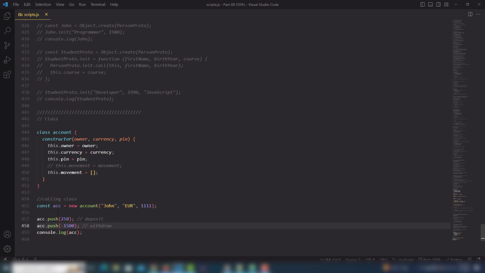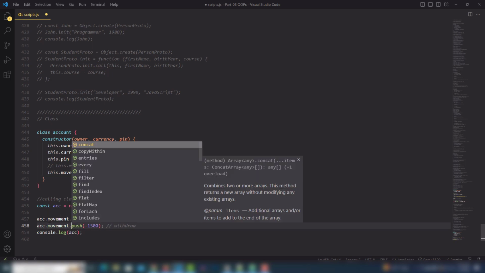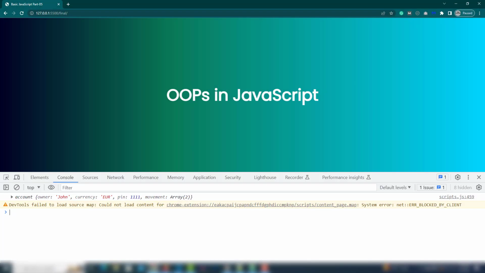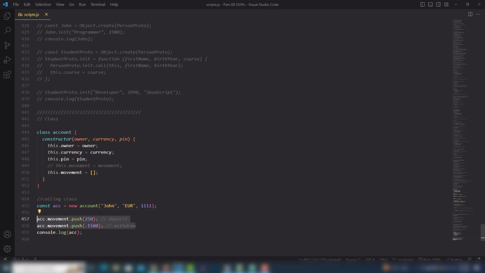I need to target my movements, then push, like that.